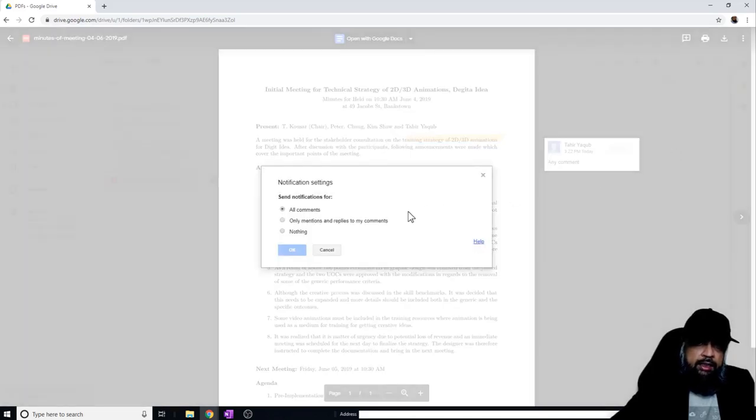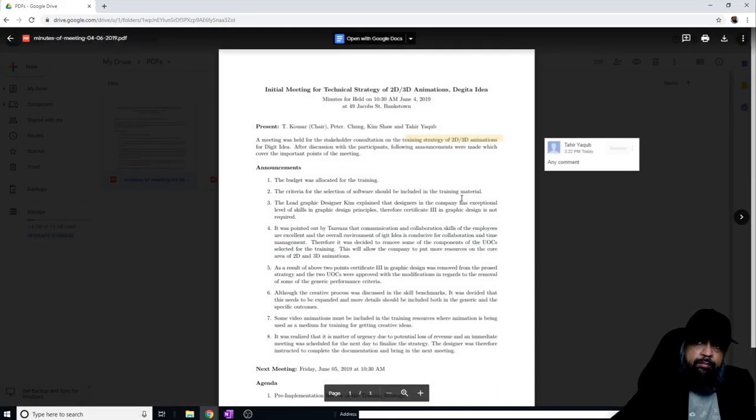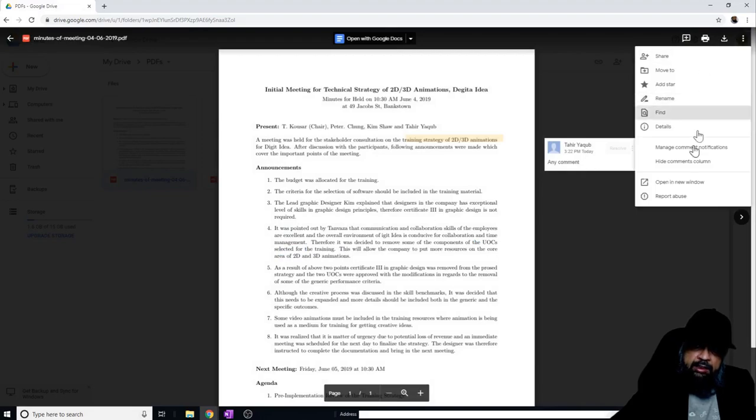So if I click on that, this dialog box will open, and here I can manage the notifications. So there are 3 ways of notifications I can have. Whenever somebody makes any comment, I can get a notification, or when I am mentioned in any of the comments, or somebody replied to one of my comments, I can get a notification for that if I select this one, or I can totally block the notifications by clicking on this. If I click on this and I press OK, I will never get any notifications about the comments. So let's cancel this. So these options are available in these 3 dots area.